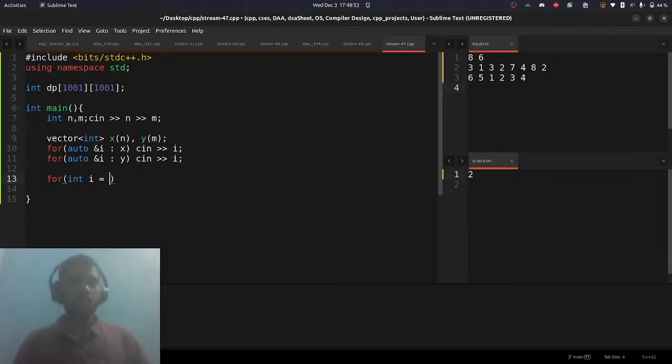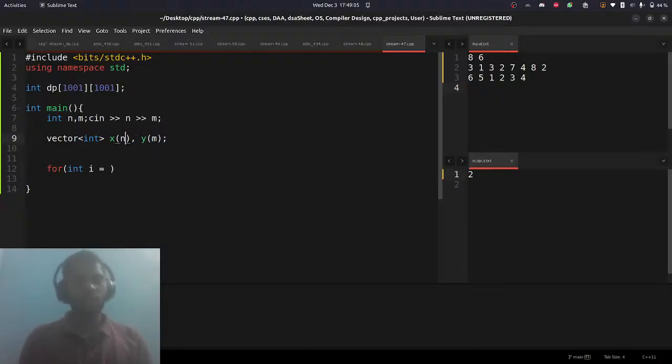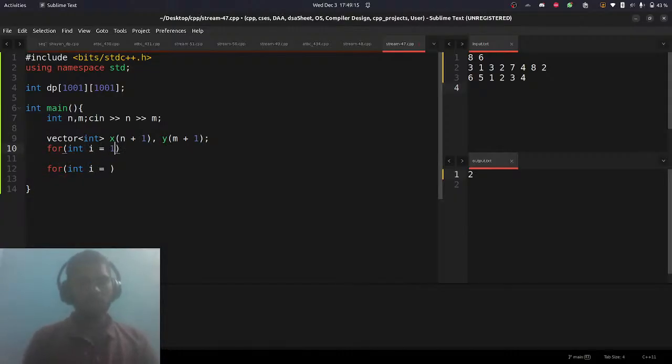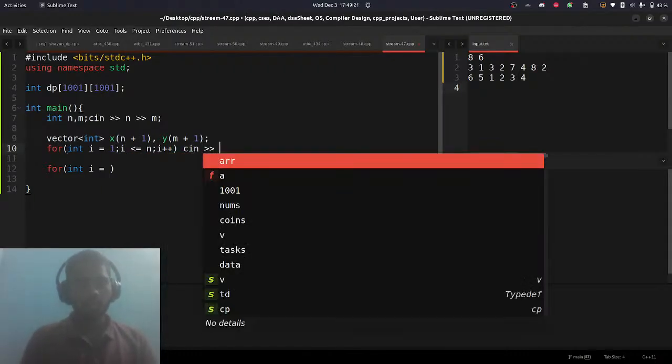I don't want to do the minus 1 thing in the string or array comparison, so we'll do it like this: for int i = 1, i <= n, i++, scan x[i].